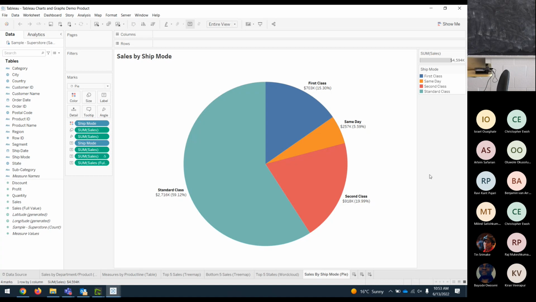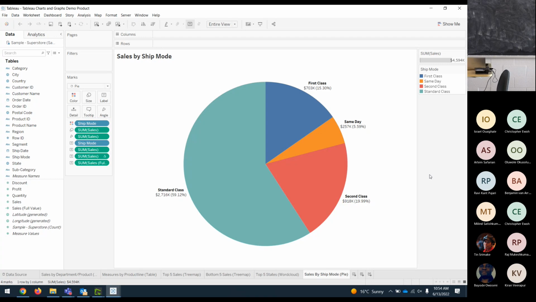So I don't have any filters on this one. So take off your filter there. You've got ship mode. I've got a couple, but see there are two different shapes there.